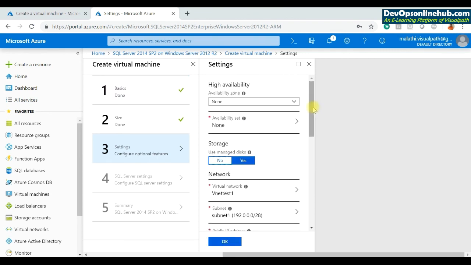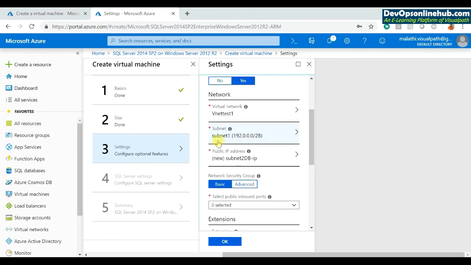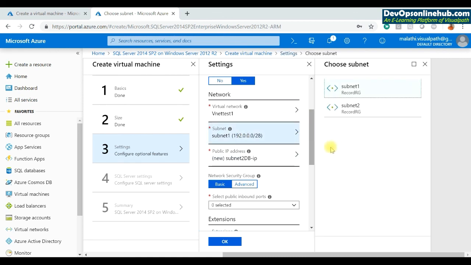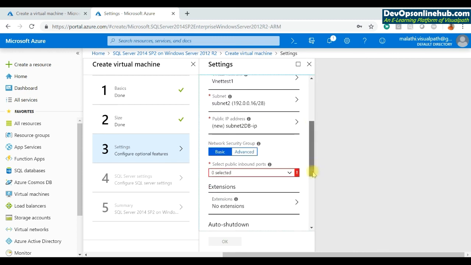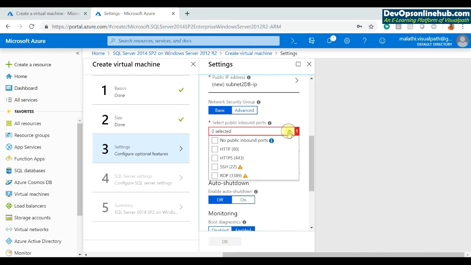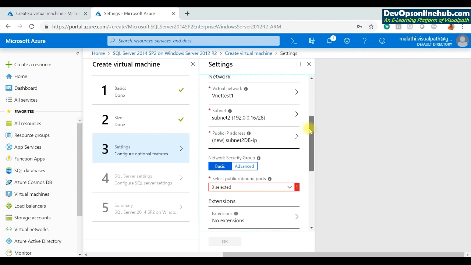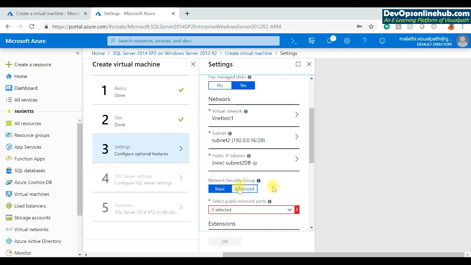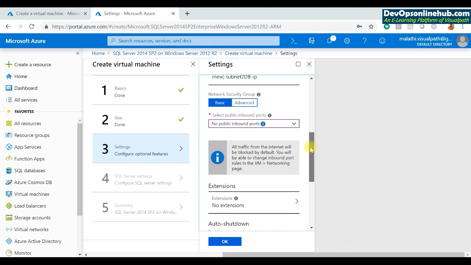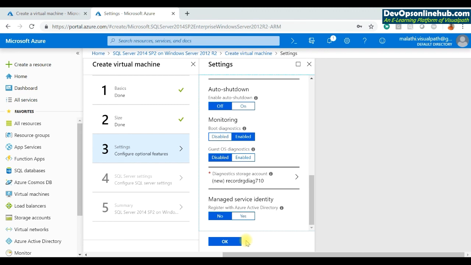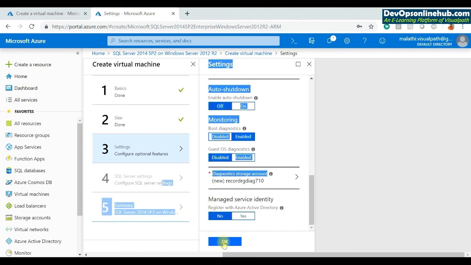Settings. So here I should be selecting the subnet 2. So this is what I should be doing. Other than that, remaining things I have already selected, this one, subnet 2. Next, click OK.